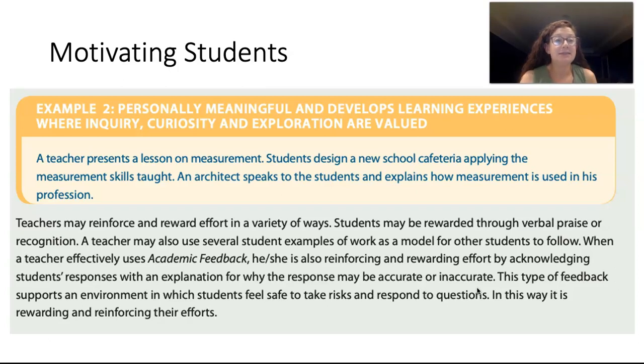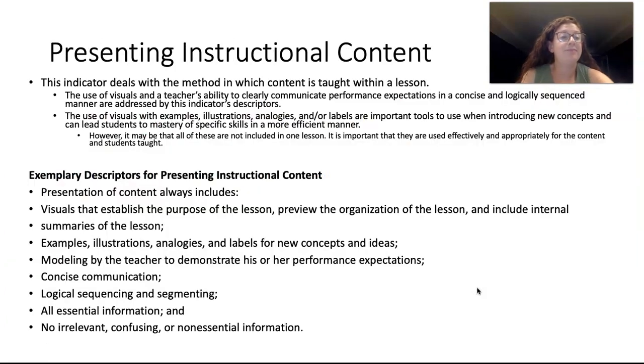In science, this is huge. Why don't we float around like we would if we were on another planet or in outer space, or why is it that some people, when they garden, are quite successful and others are not? There's lots of ways that you can make things very motivating to your students. But you need to know your students very well to make sure that you are using examples and analogies and concepts that are important to them. All right.